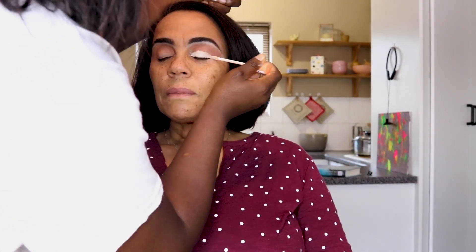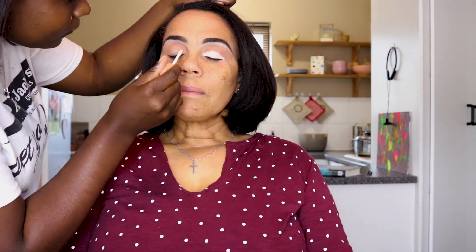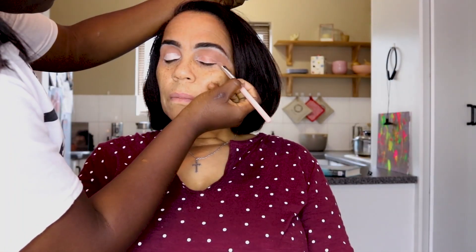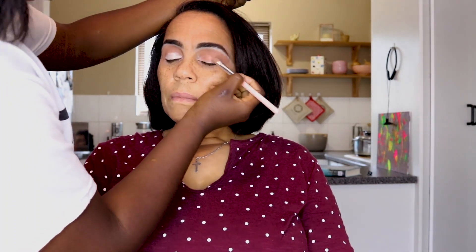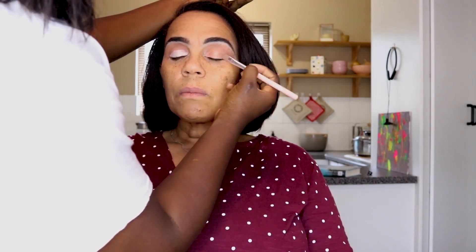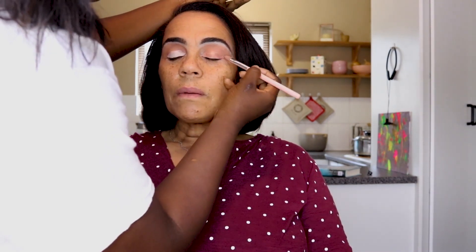Don't worry, just go a few rounds and the color will pop. We want to keep the shadow light to suit Mama Wendy, but you can go darker to make it pop more. Now we apply concealer on the top lid so we can apply the shimmer color for a little extra pop. Then we put face powder on top to lock in that concealer again, and apply the second color — a light, shimmer pink.